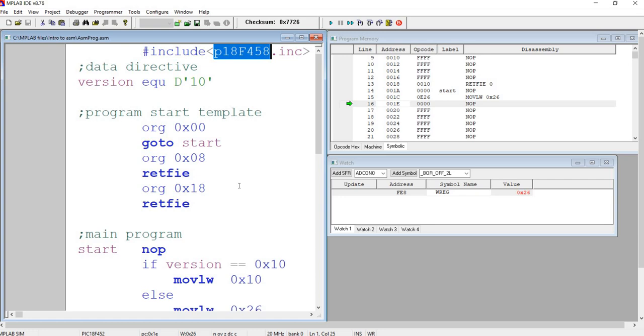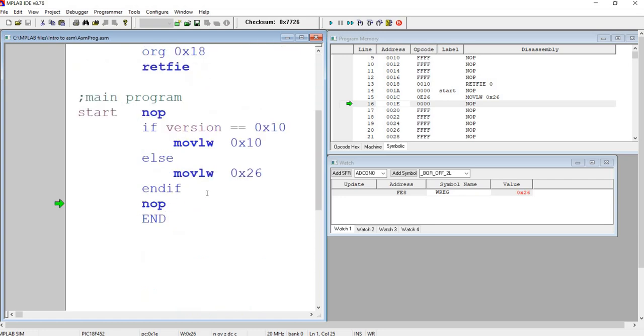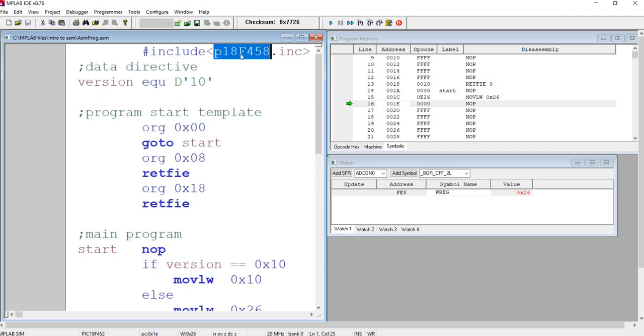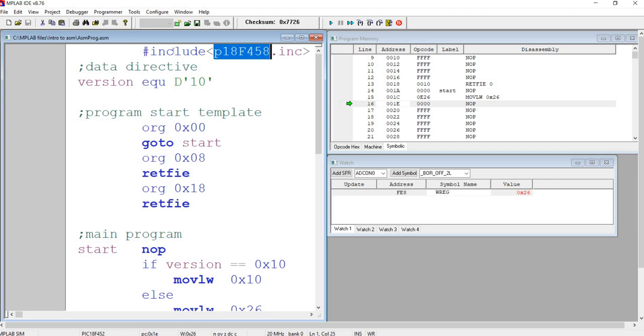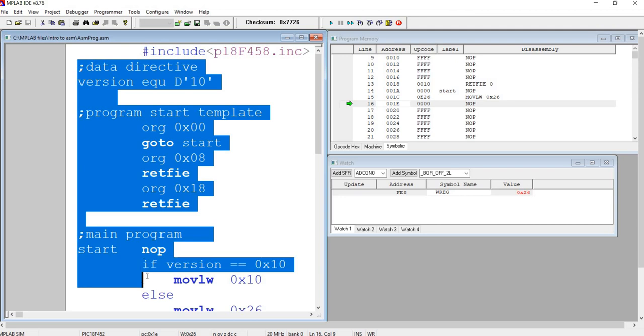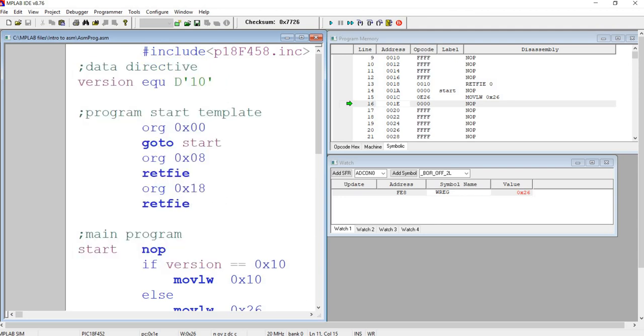Because of this, you can straight away write WREG. If you do not have this and you try typing WREG, it will say undefined. It's unable to define what WREG is. So that is #include. This is compulsory, you must put it in your programming. But for test purposes, you don't have to write #include. For a test, you just need to write from here onwards. Is that okay?